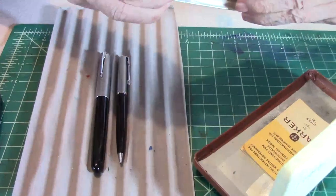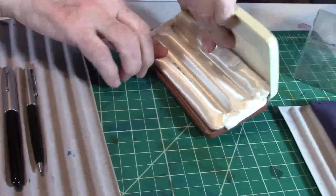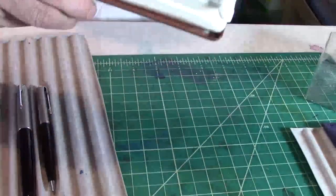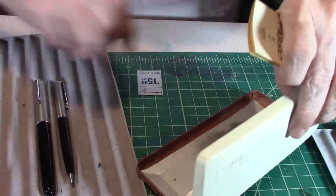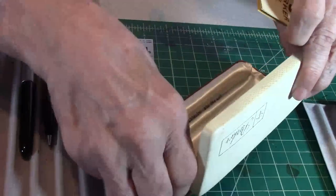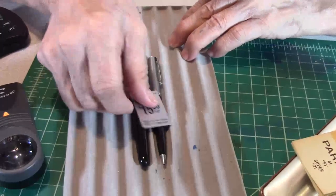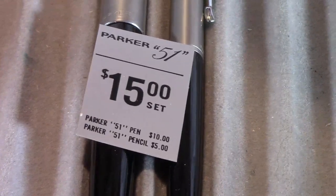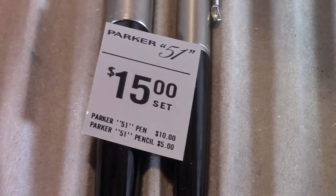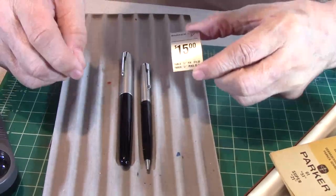All right, here we go. I'm very particular when it comes to my pens. So, at the bottom here, when I took out the fountain pen, it said lip pad for the instructions. Now, here's going to be some cooler parts that I think. So, right here, put that back in, is the original price of the set, $15. Wow. Now, it breaks it down: the mechanical pencil was $5 and the fountain pen was $10. That was pretty reasonable back in the day. So, I'm thinking, could this be the late 50s, early 60s? I'm just guessing.